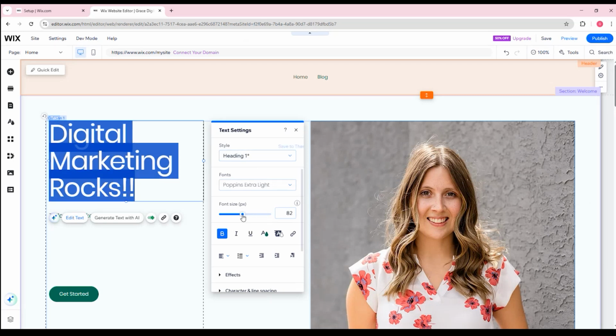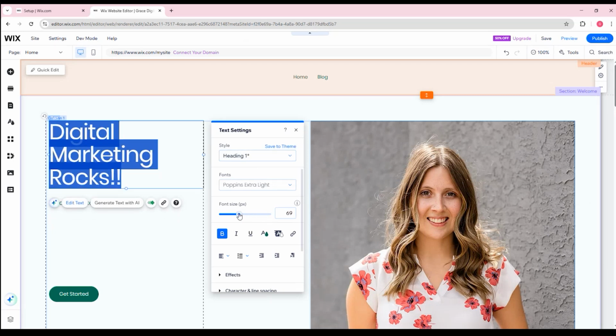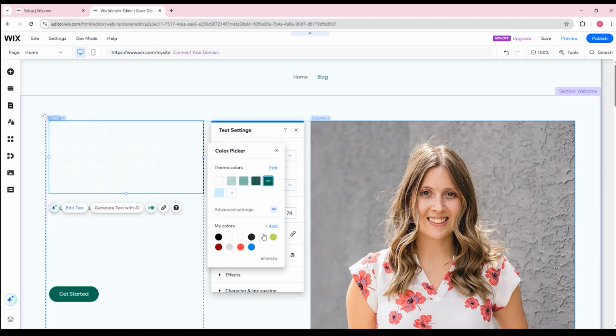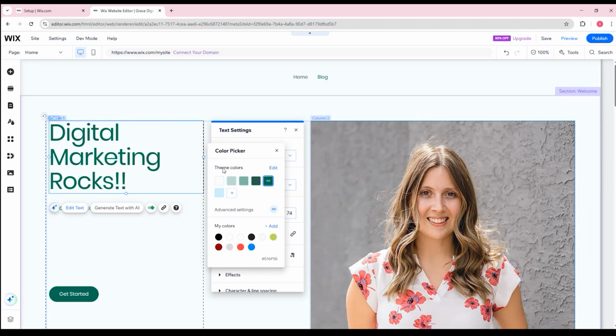But like I said, if you find this a little bit big, you can definitely still move and customize the size. Down here is your bold, italic, underline, and colors. So again, colors is great. We can see here, just like the style function, we have the theme colors. So these theme colors are your website colors.